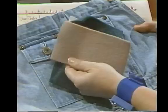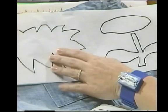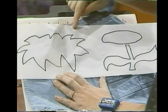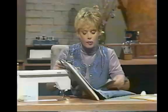We're going to be working with textured fabric, like polar fleece or Eskimo fleece and felt. These are basically the fleece types of fabrics. And the designs that you'll find in the book that accompanies this series can be traced onto the paper backing of a fusible stabilizer. And I have the design components drawn on this area. Then roughly cut these out and press to the wrong side of your accent fabric, your applique fabric.